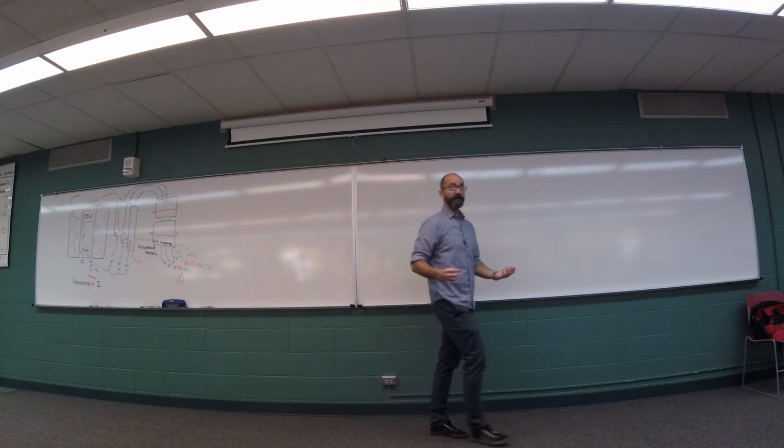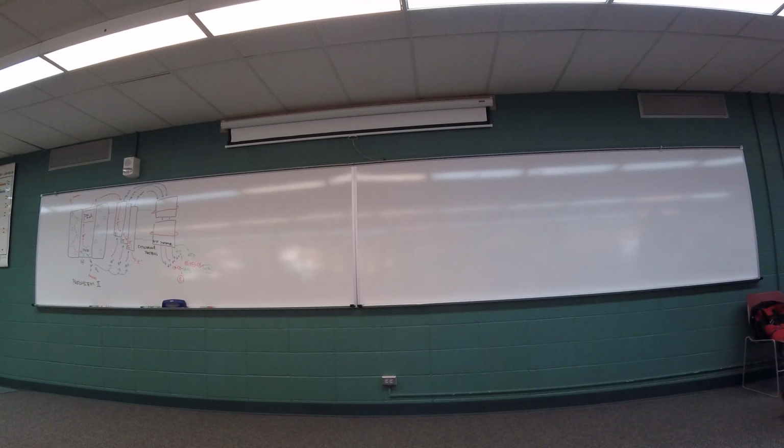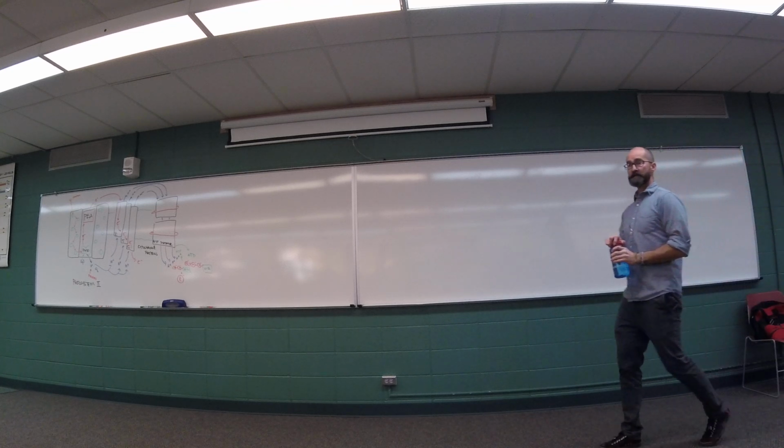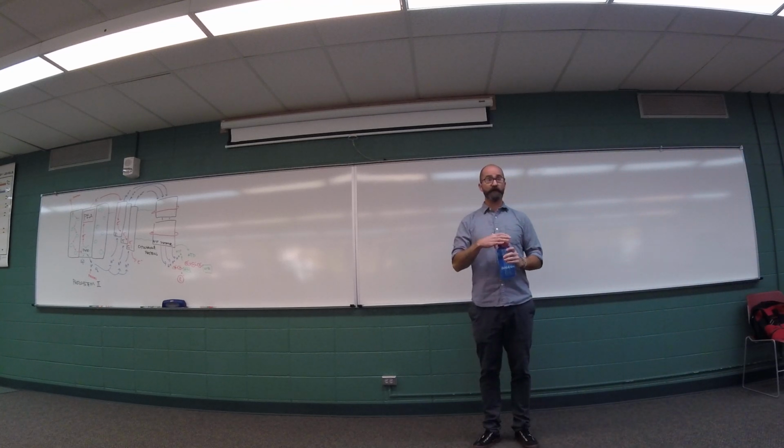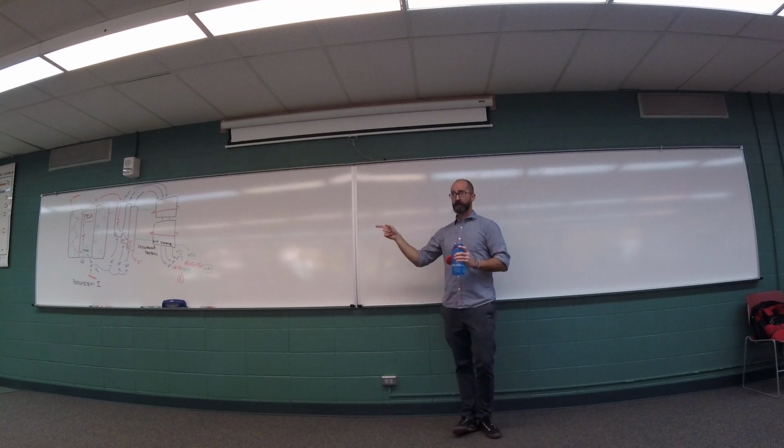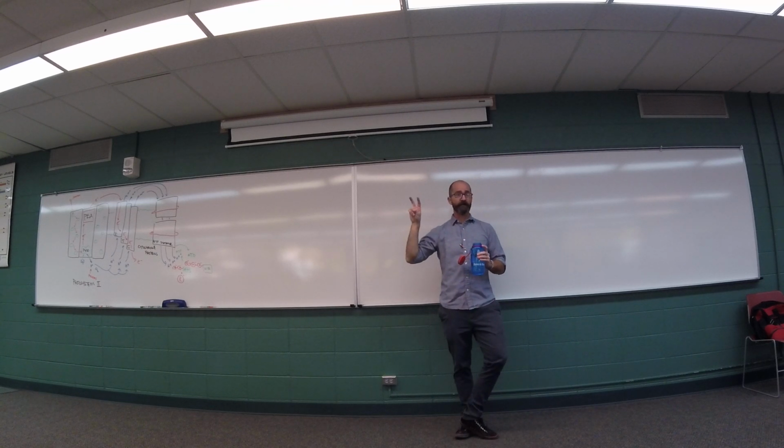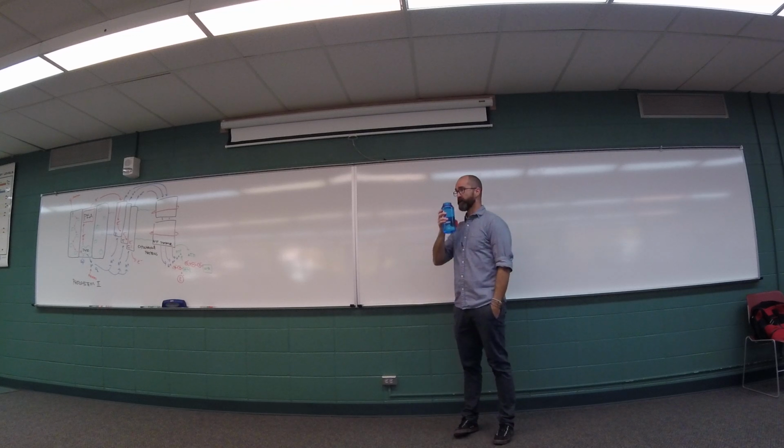So we've created 50% of the stuff that we actually need to reduce carbon dioxide into sugar. We've created energy, right? That's all ATP is. It's just chemical energy. And that chemical energy is stored in that terminal bond between those last two phosphates. A really high energy, very unstable bond.